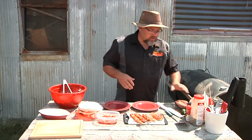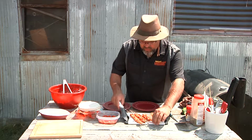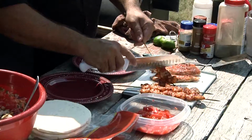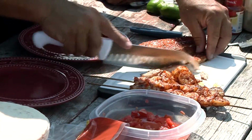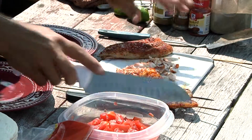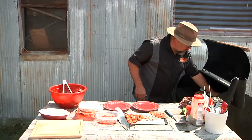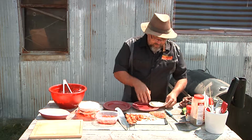Then all we've got left to do is to build our tacos. So I'm going to take my knife and take some of my shrimp off of here for a taco. And then the fish, it'll just flake apart on you. So we'll take some of that apart and we'll go back to the grill. And we'll get our tortillas that we put on there, just like so. And we'll start building these.